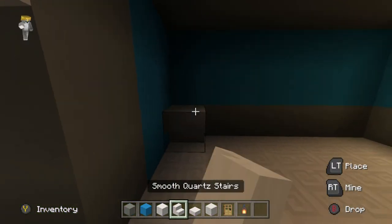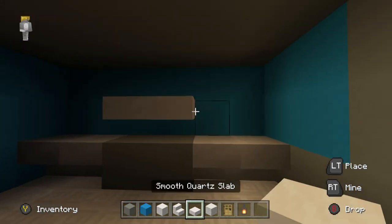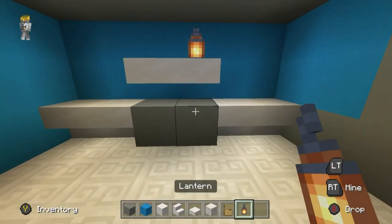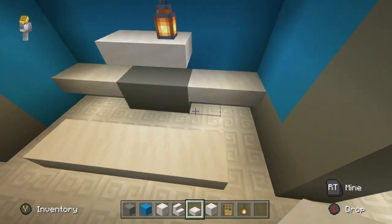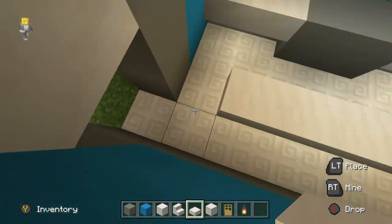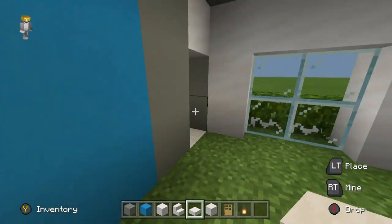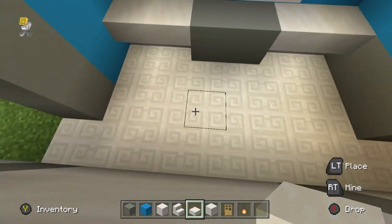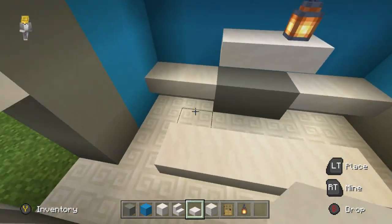Again, same sort of two upside down stairs on the left and right side, light gray concrete in between. We're going to create a shelf and we're going to chuck a lantern on top. We're going to have a little bench. This is going to be pretty much in the direct middle of the room, and it's not going to cover up the room. You'll still be able to walk all the way around the outside of it. So that's here, and we want to have the same thing here as well. So that's perfect. Very happy with that.